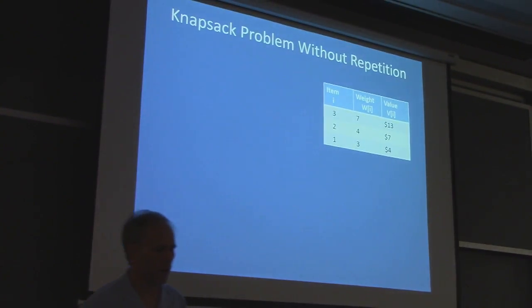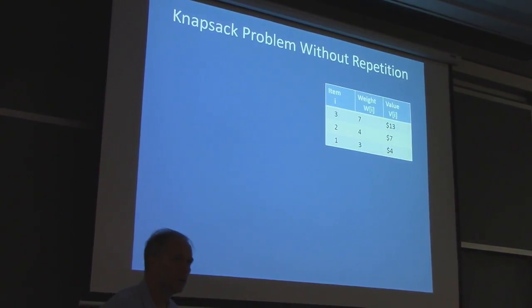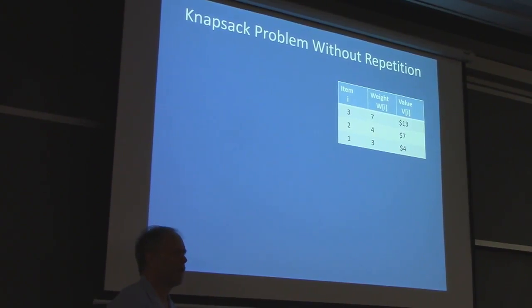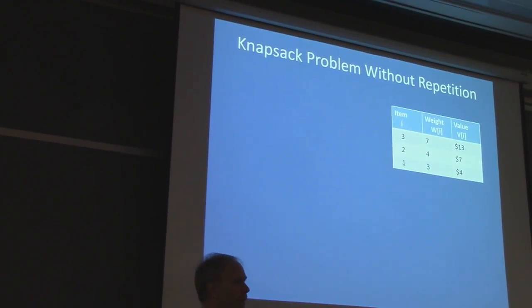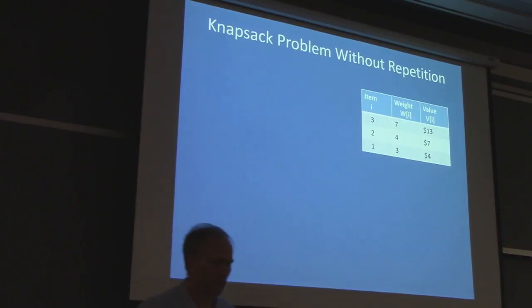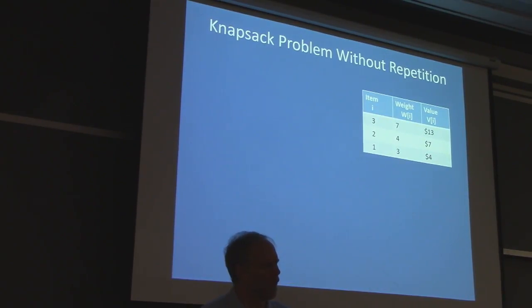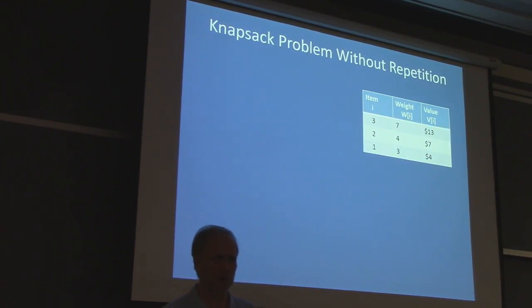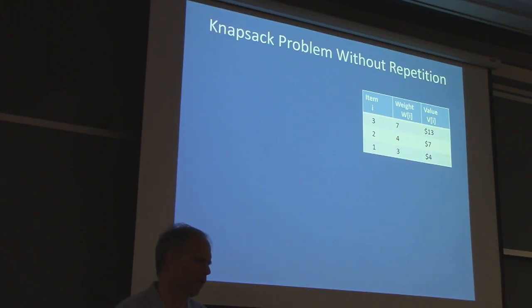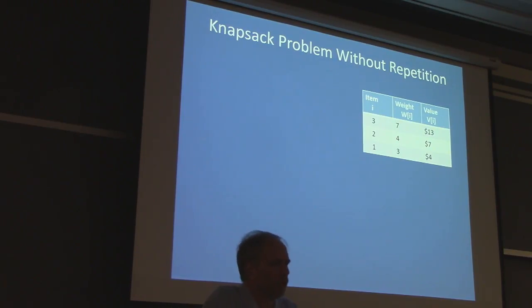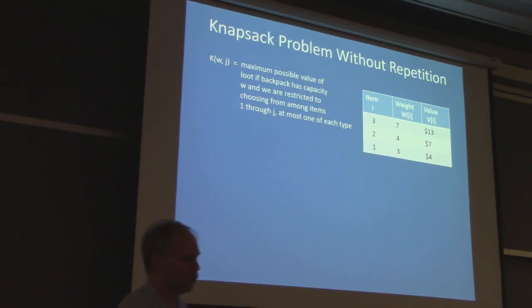Okay, here's another version, knapsack problem without repetition. So now, you're only allowed to take at most one of each item. Okay. So we've got to come up with a way to characterize the subproblems. So again, we're interested in what's the best you can do with a knapsack that holds W pounds. But we've got to turn that into subproblems. And it's a little bit tricky. This is how we'll do it.